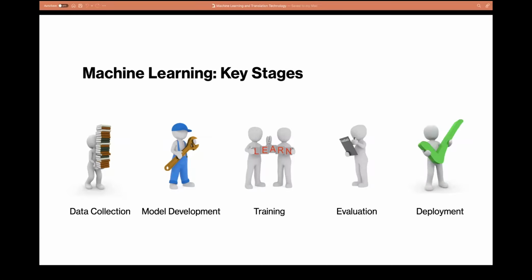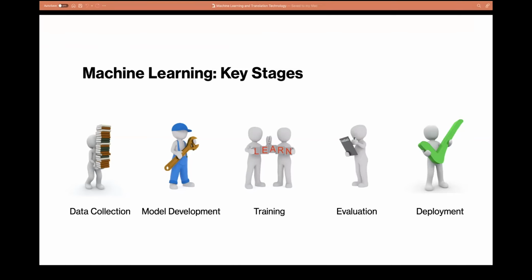And then after that, it's ready for deployment. Users can provide their own data to make predictions, to get machine translation output and so on. But of course, even after deployment, we want continuous improvement. We can collect data and feedback from our users to see how we can further enhance the quality of our model, and if possible, we might also want to include some new features that can enhance the user's experience as well.